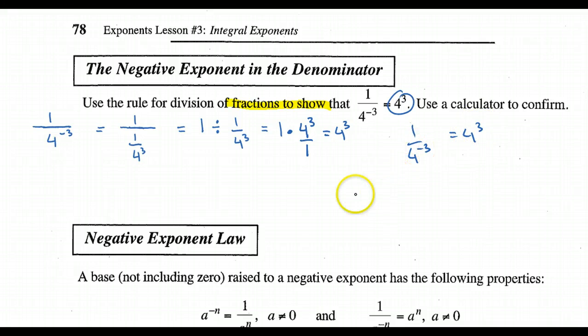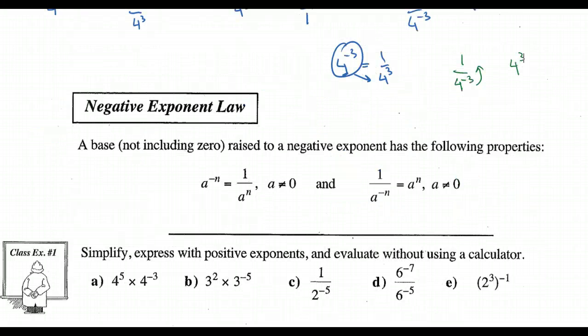Okay, the short way. Well, if 4 to the negative 3 becomes 1 over 4 to the positive 3, then if it starts in the bottom, it's going to end up on the top. So if it started on top, if your negative exponent is on the top, it's going to send whatever your base is to the bottom of the fraction, and vice versa. If your negative exponent, let me do this in green here, starts off on the bottom already, so 4 to the negative 3, well, that's going to send that base to the top. So it's going to be 4 to the positive 3. Okay? All right, let's keep doing some more examples.